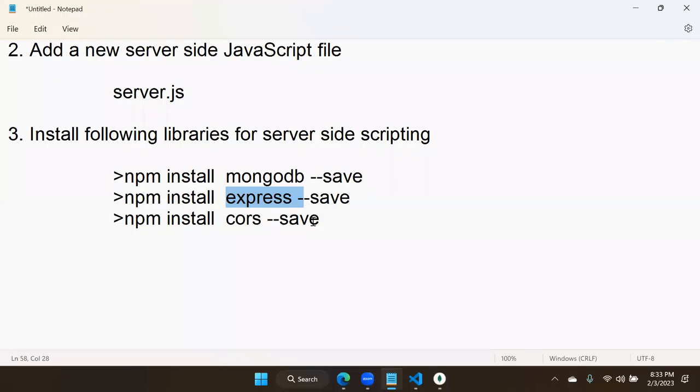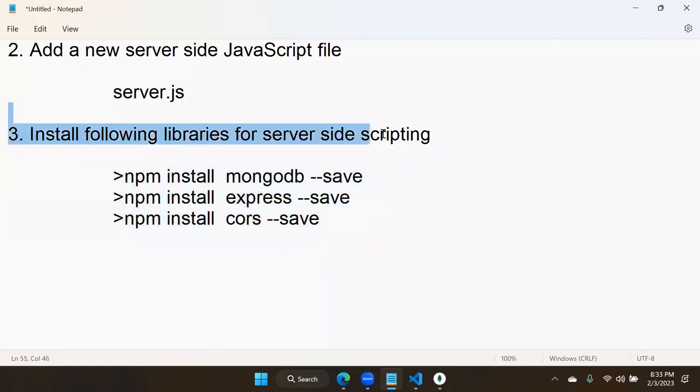Body parser will collect the data from your form, convert that data into JSON, and send it into the database. In old versions, we needed a separate library called body parser, but from the latest Express version, body parser is internally available with Express, and you can use it directly from Express. So that is enough. We need these 3 libraries extra to install.